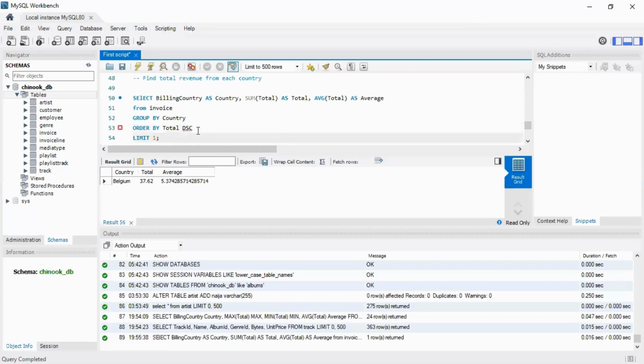This will now give us descending, which should be DSC. DCS. Why? Ascending is ASC. Descending should be... I doubt if this is correct.